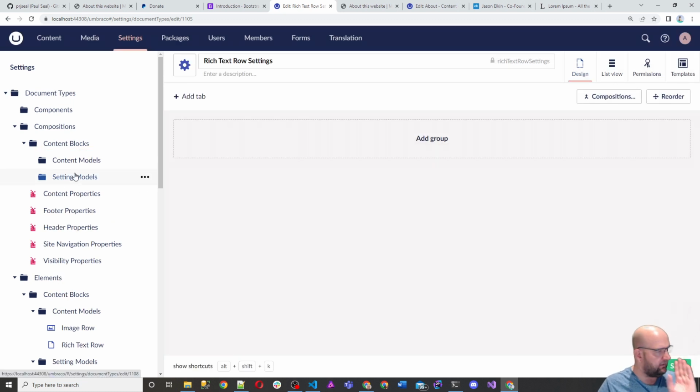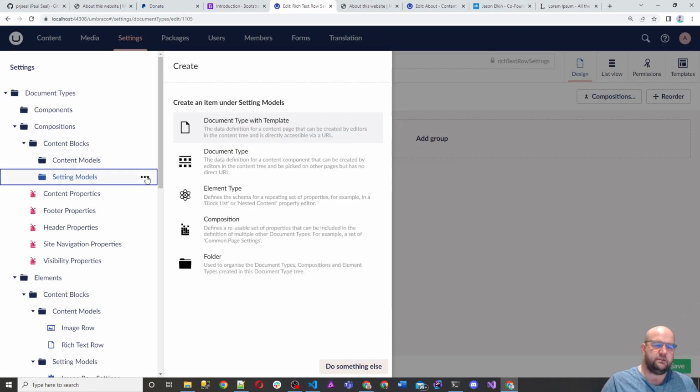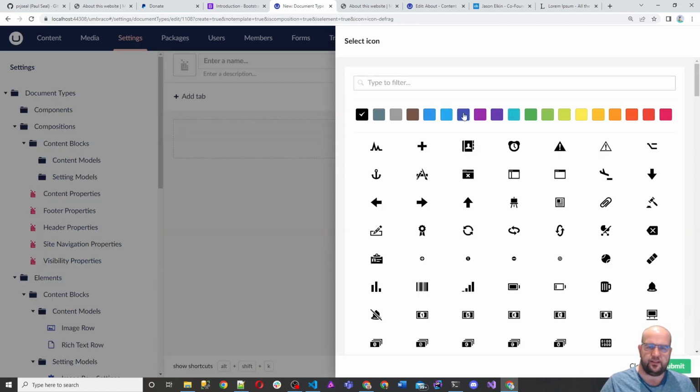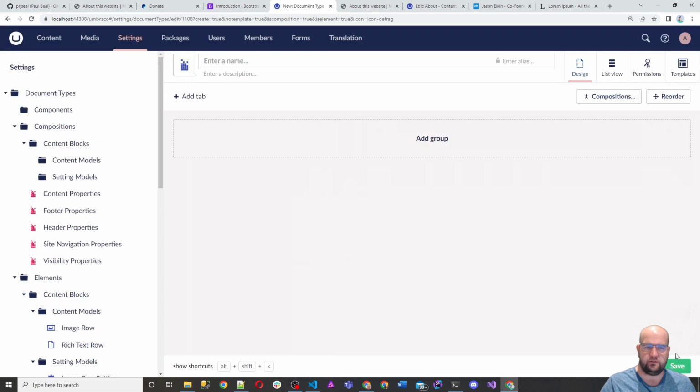So now in here I can create some compositions that I'm going to use for my blocks. And one of those is going to be a settings one. So I'm going to create a composition. I'm going to give it the blue color so it's different from my other compositions. And then I'm going to call this block visibility settings.